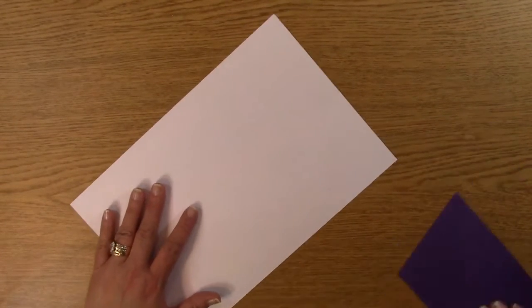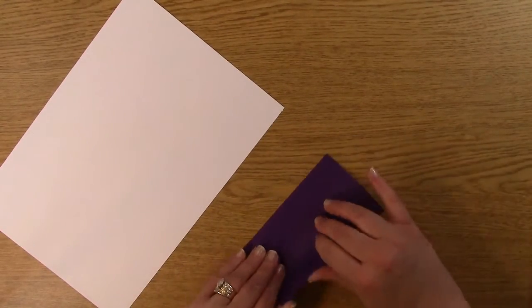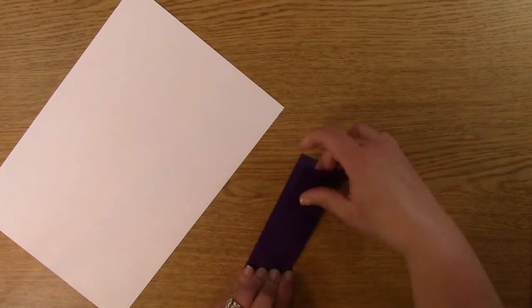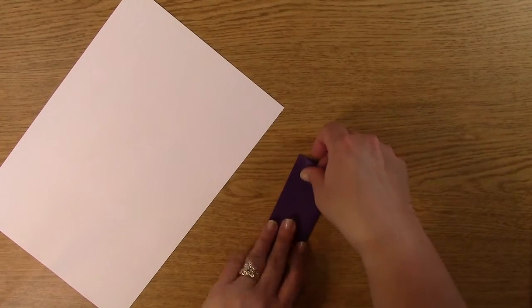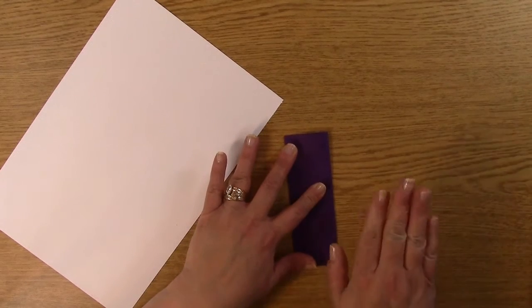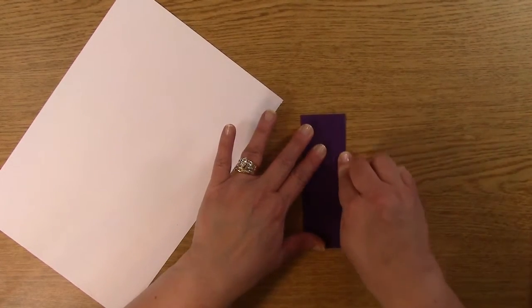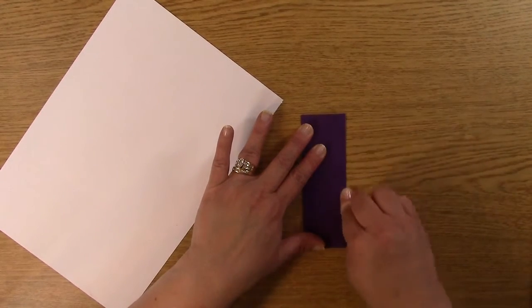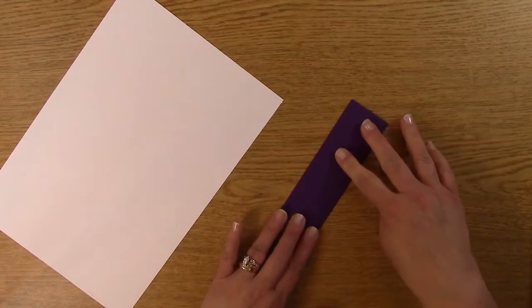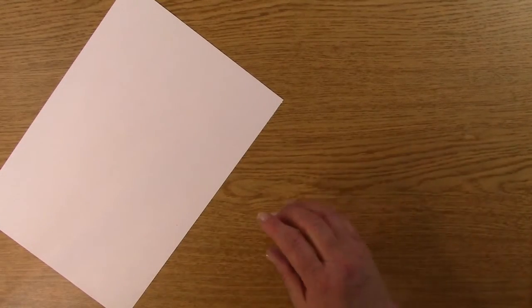Anyhow, so we're going to start with this part here. We're just going to fold it in half, and we'll set it aside. And you just want to make sure that it does measure up. I did score it, and it is measured up, but just to be sure, sometimes it might be a little lopsided. So I'm just using my finger to press along the scored lines. And as you can see, it's folded, we're all set. So I'm going to set that aside. We don't need that right now.